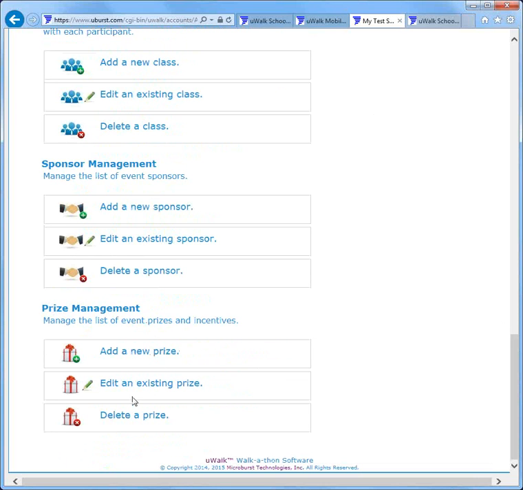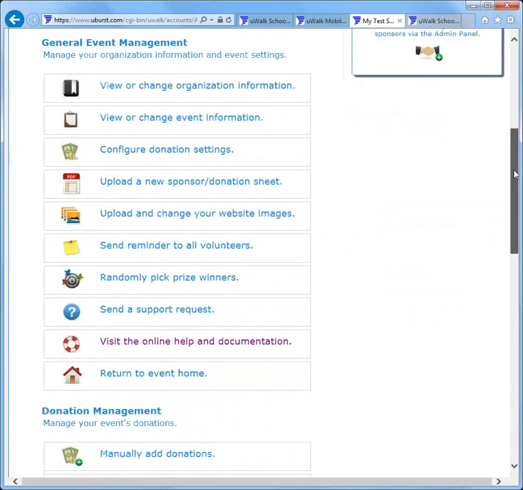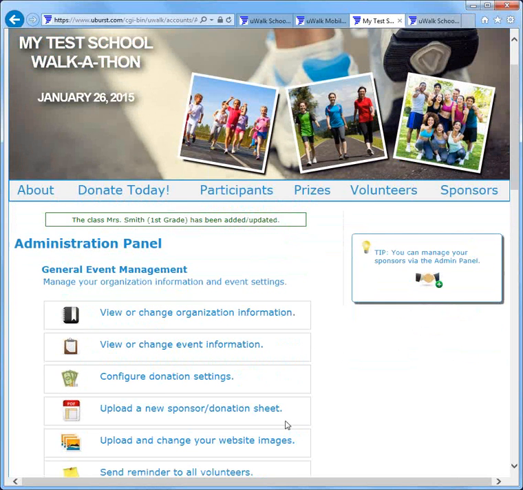And there's also a prize management area. As you get prizes donated or as you have prizes, you can add them here. I keep a whole list, including what sponsor donated them, and an estimated monetary value, so they'll be ordered most valuable first. That will show up on the prizes page if you use any of that. But again, these are all the features that are available for the administrator through the administrator panel. Regular website visitors won't be able to see this, but you can.